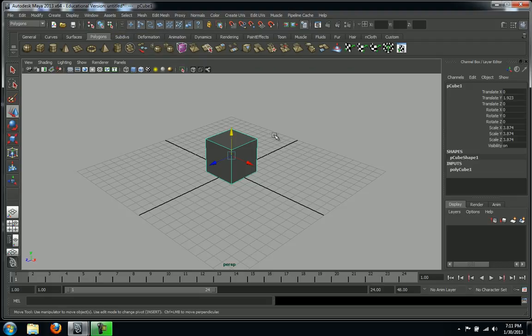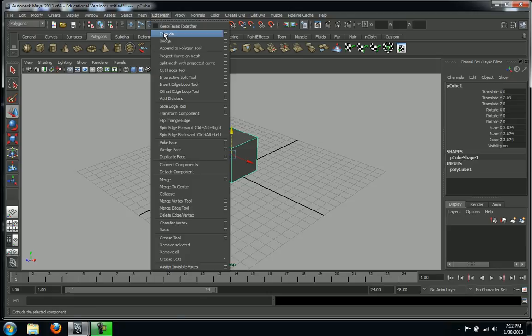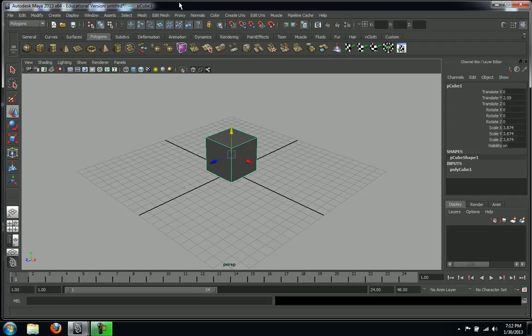What I have found to be very helpful often is that you can create your own shelf here. So if there's lots of tools that you are using, or specific tools that you use a lot, and you want to avoid going up into edit, mesh, extrude every time you're going back between different tools, you can create your own shelf.